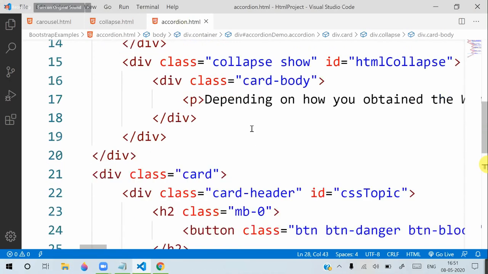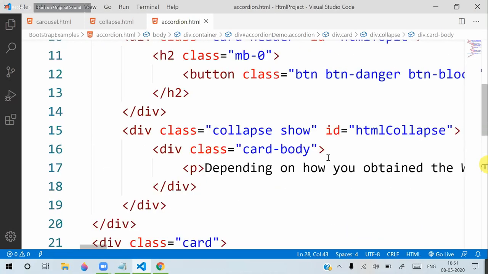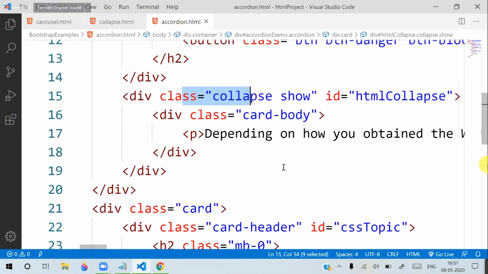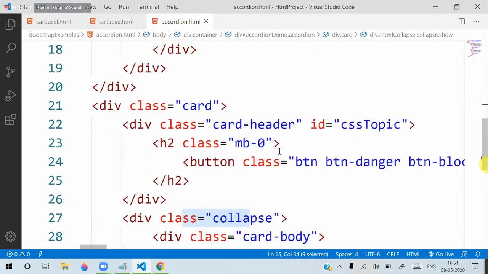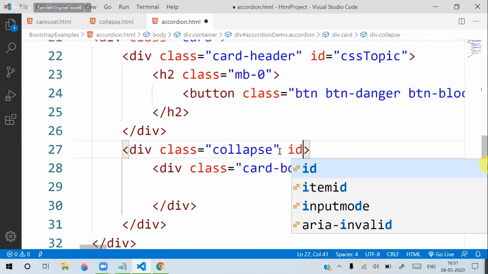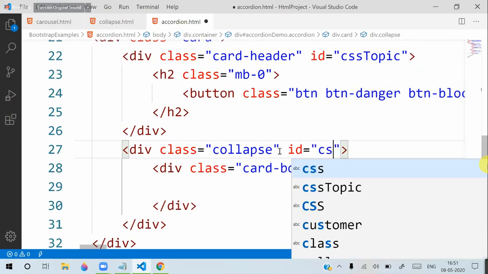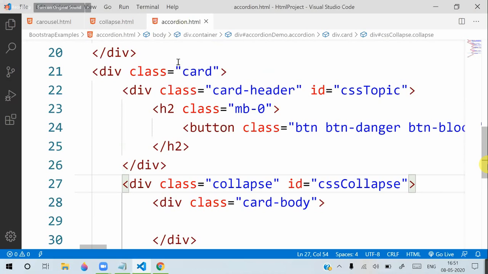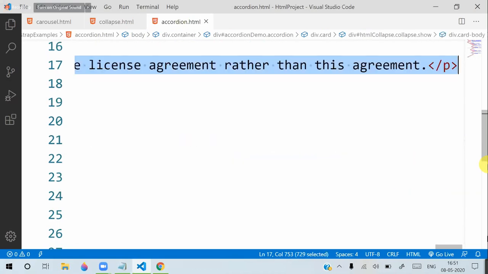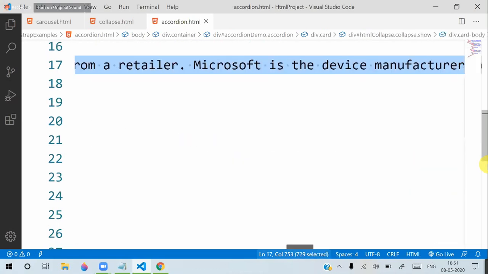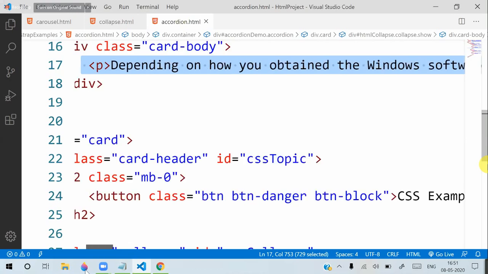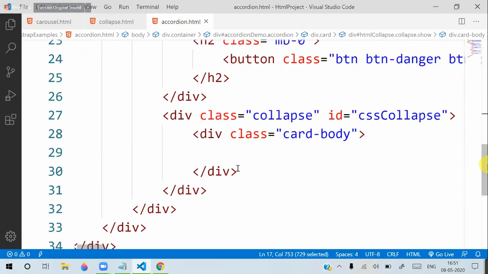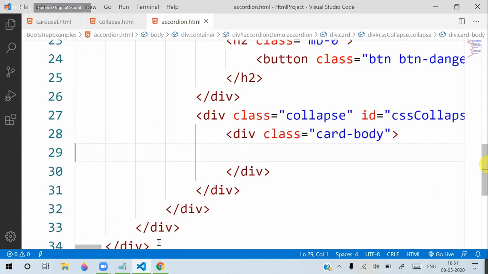That means we will give an ID for this as CSS collapse. We have HTML collapse, we have CSS collapse. And inside the card body, I will put a paragraph. So inside the card body, I will keep another paragraph. So one more paragraph is there.